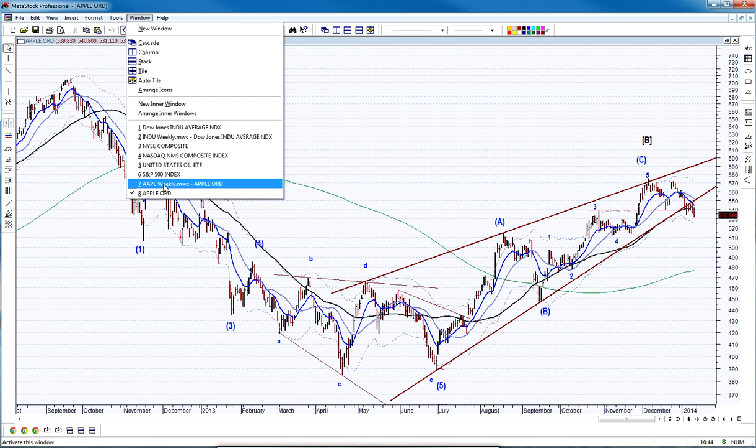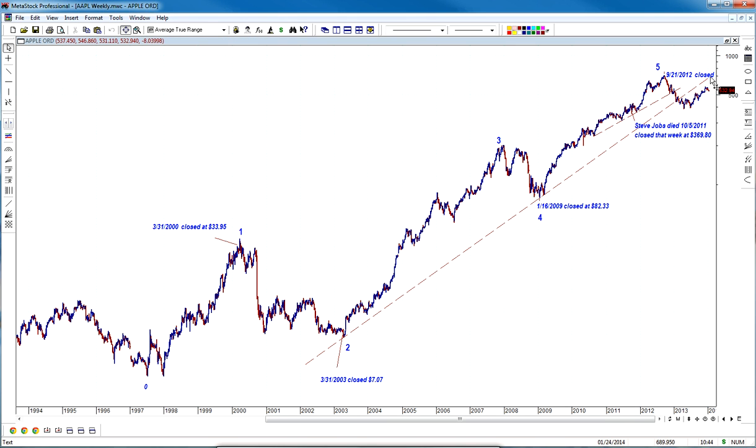And then when you look at Apple on a weekly basis, if we look at this point here, which was the low point of the last couple of decades probably, this is when Steve Jobs was reinstated as the CEO at Apple. You had this wave 1, wave 2, wave 3, wave 4, and wave 5 top up here, and now we've broken the trend line of these two corrective points. And here we are on this rising trend line.